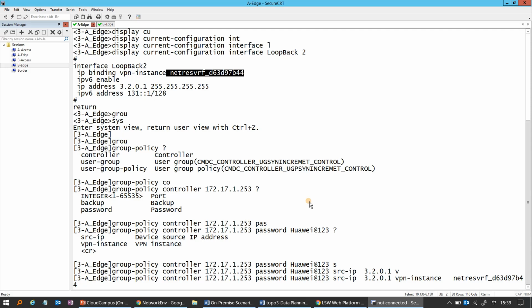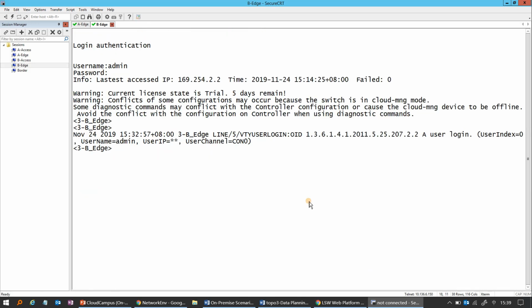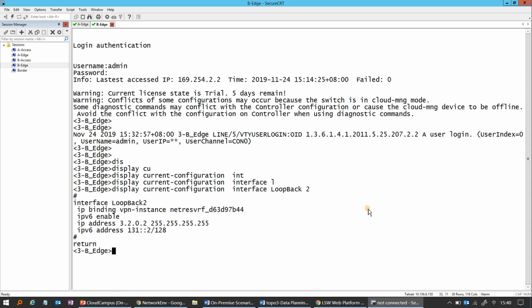And for B-Edge, use the same way. First, check the configuration of loopback interface 2, and you can get the IP address and the name of the VPN instance bound to loopback interface 2.